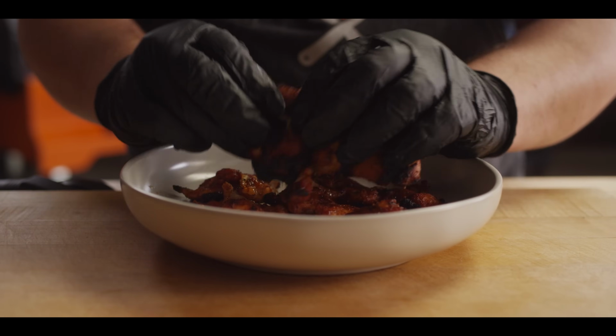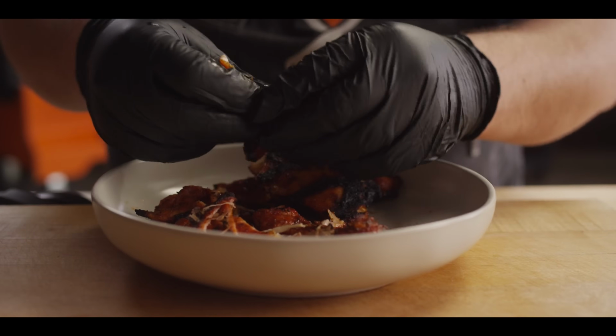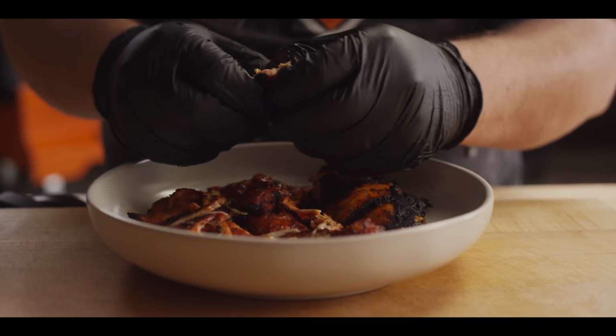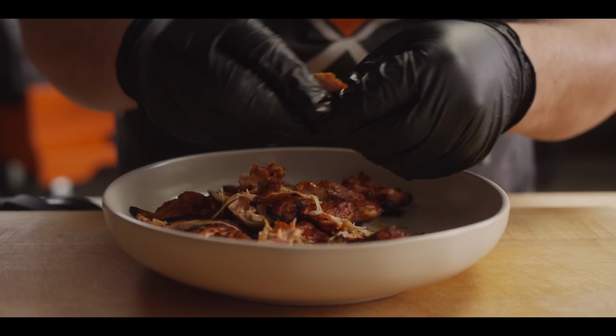We've given the chicken about 5 minutes just to cool off a bit, so at this point what I want to do is I just want to shred this up. If you want to dice it, you definitely can do that. I'm going to go for a shredded consistency today. We're going to have plenty of texture coming off the exterior of the chicken. I want it to be shredded so that it can kind of soak up the sauce a little bit better.